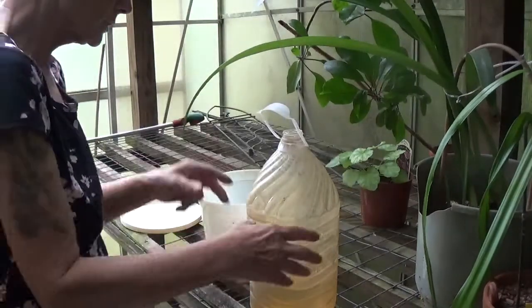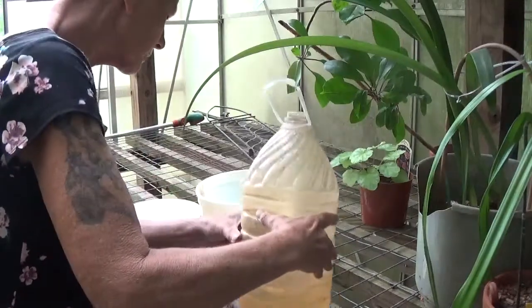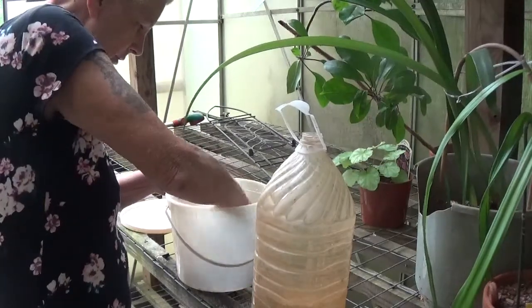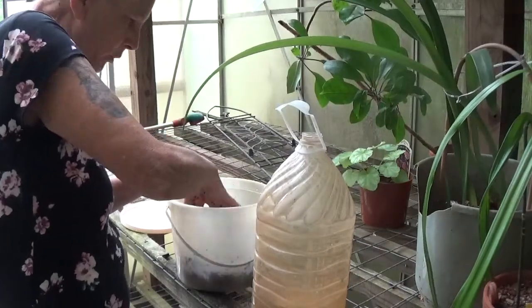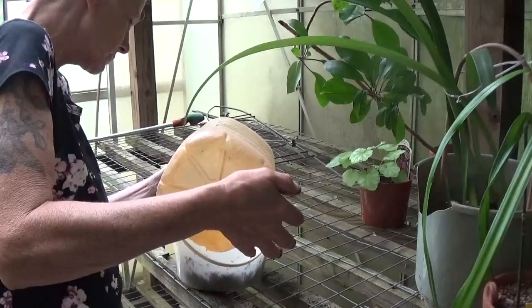All right, obviously it needs a little more water. So, we're going to put that in there. Coming apart pretty fairly good, but we need more water. Yeah, that's not going to cut it. It needs more water.